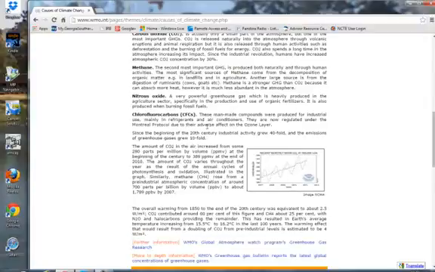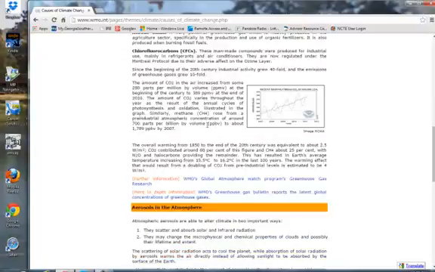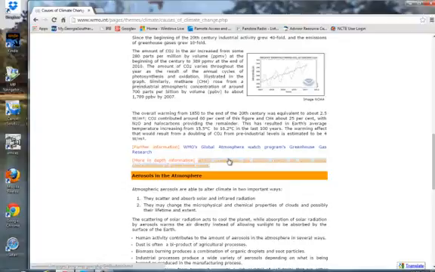I would also save this source because, like I said, from the previous website that I was looking on, it practically has the same information, but there are a few things that are different that could become useful for later use.